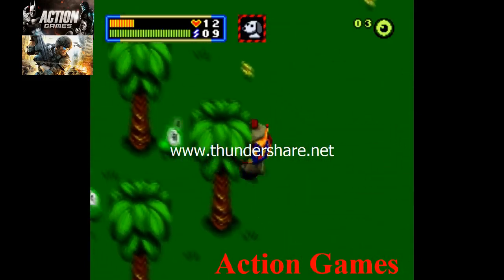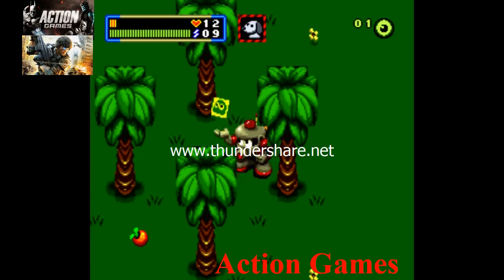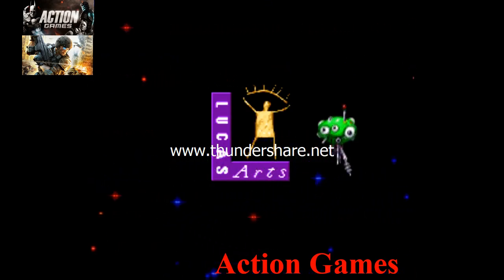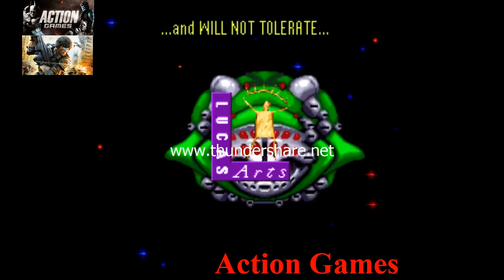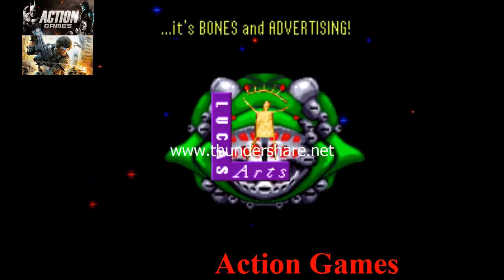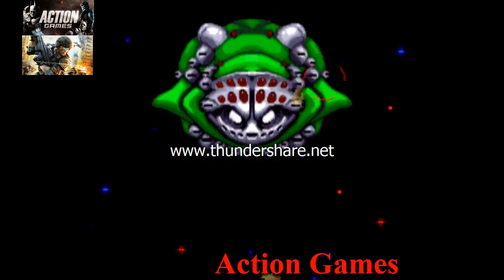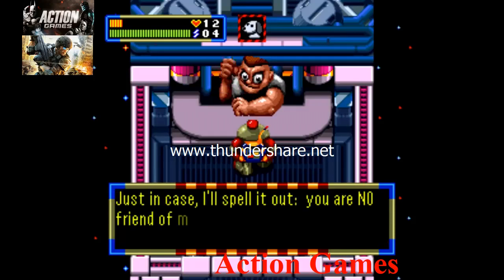It's got some of the same elements in games like Zombies Ate My Neighbors. In fact, it uses the same game engine, but there's a lot more going on in this game. Right off the bat, you start off with the LucasArts logo, and some eyeball alien thing shows up and summons its supervisor, I guess, who then lets us know if there's anything I hate and will not tolerate, it's bones and advertising, and proceeds to destroy it, reminiscent of those Sega games whose characters interacted with the logo, like in Eternal Champions. Needless to say, that little interaction there sets the tone for the rest of the game.